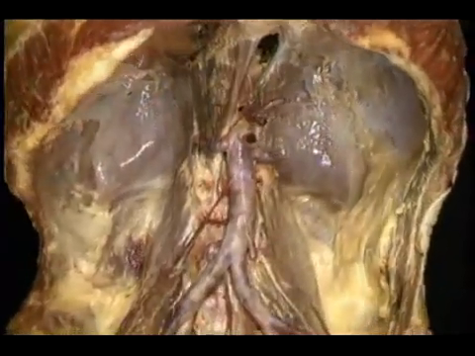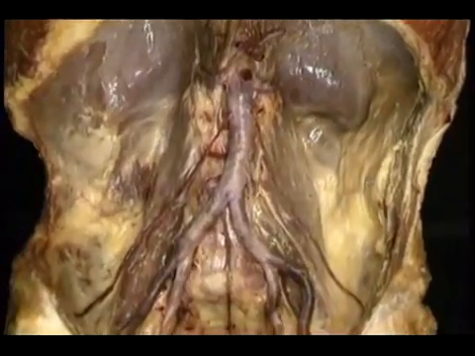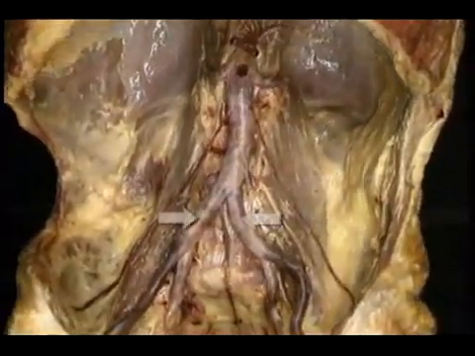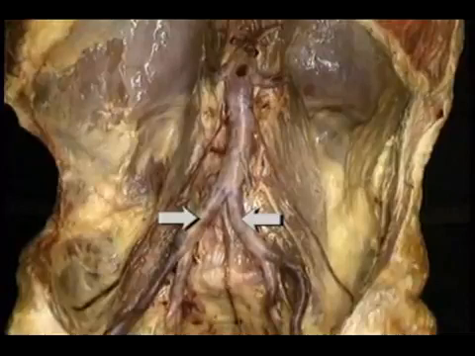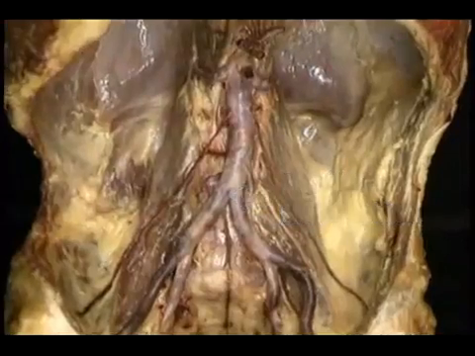The aorta runs down on the front of the lumbovertebral bodies, just to the left of the midline. It ends by dividing at the level of L4 into the right and left common iliac arteries. The point where it divides is called the aortic bifurcation. In looking at the branches of the abdominal aorta, we'll begin with the three which arise in the midline and supply the gastrointestinal organs. Then we'll look at the branches that arise in pairs. The three midline branches are the celiac trunk, the superior mesenteric, and the inferior mesenteric.